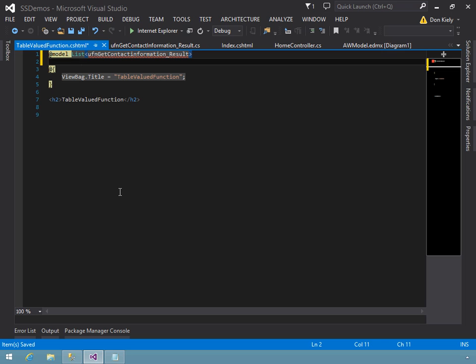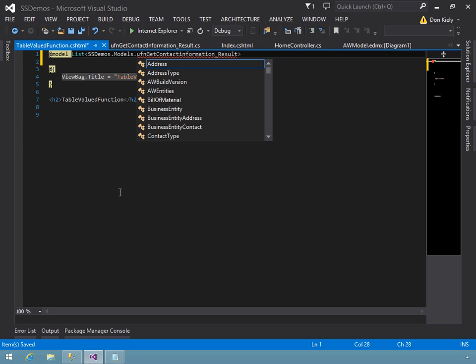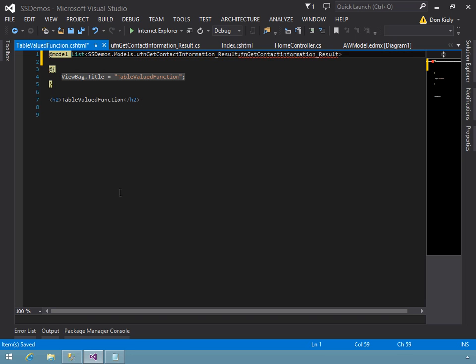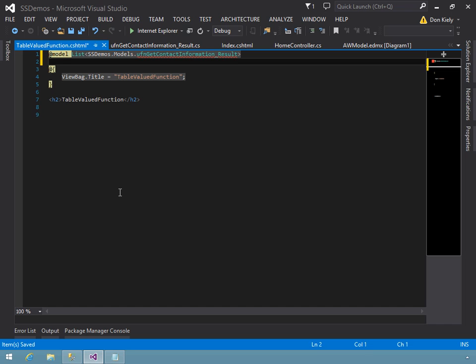And the reason is that I didn't specify the namespace, that would help. There we go. And there, if I continue typing UFN, yeah, so I just forgot the complete namespace. Oops. Okay, so now the red squiggly should go away. Great. Okay, I'm going to leave that. Oh, well, I'll clean it up just a little bit. And I'll clean up this a little bit as long as I'm manually changing this code. Okay, so that's the header.